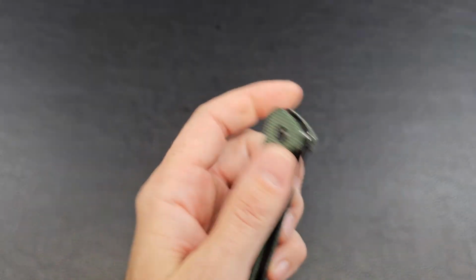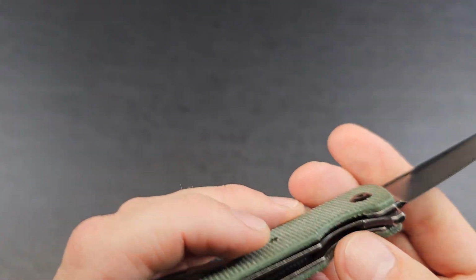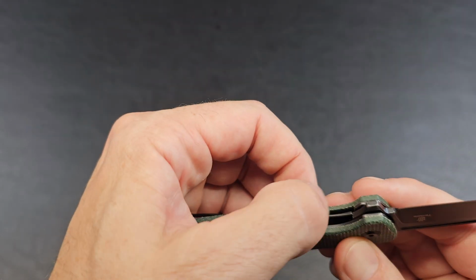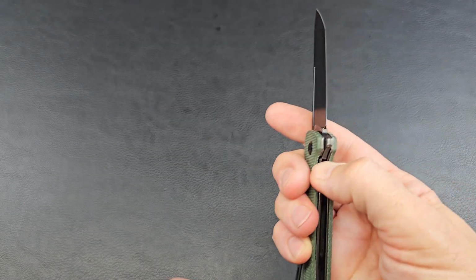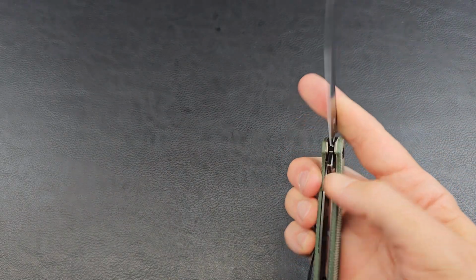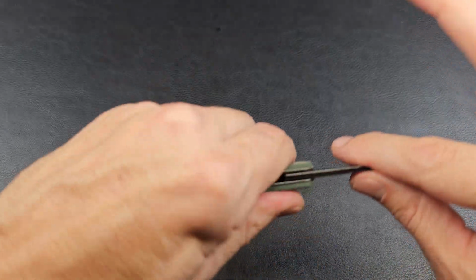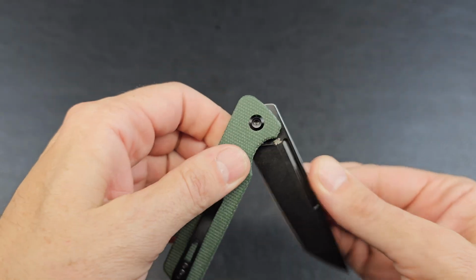Liner lock is easy to get to. Looks like it's cut out a little extra on this side, just a little bit. There's no real notches or anything to that, but it's easy to get to that bar and push it over. And it does drop shut quite nicely. Locked up. Yeah, this blade is solid. No movement, no play.